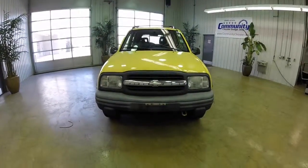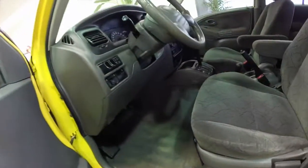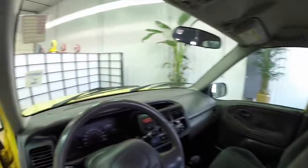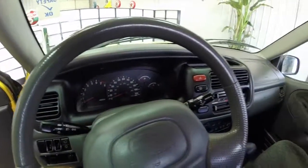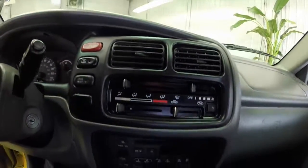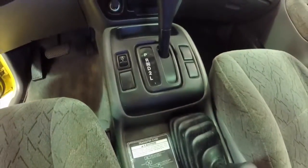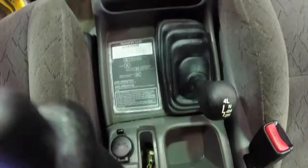All right, so inside there's power windows, power mirrors, and power door locks. Manual seats. The interior is in really good shape, almost like new. It's very surprising considering the exterior is not in the greatest of shape, but the vehicle does drive good, runs good, has a CD player in it. The four wheel drive does engage perfectly — there are no odd noises coming from the transfer case or anything like that.